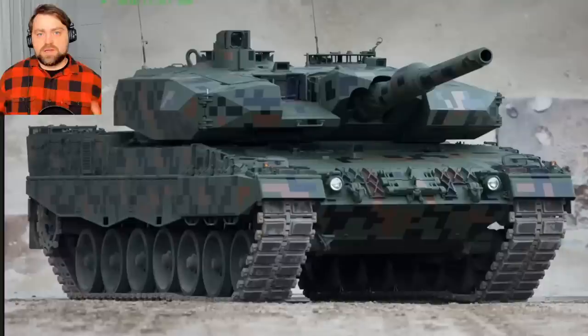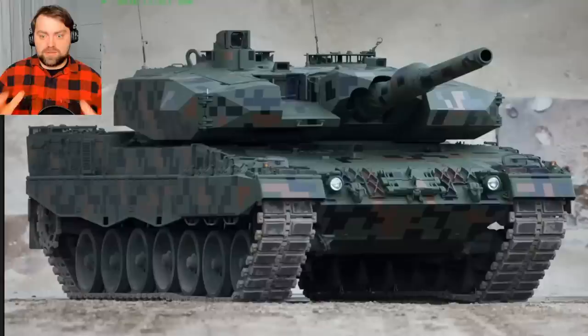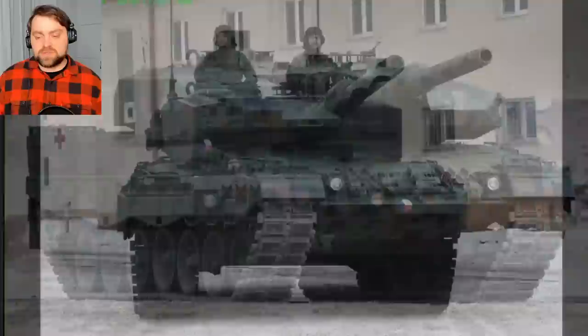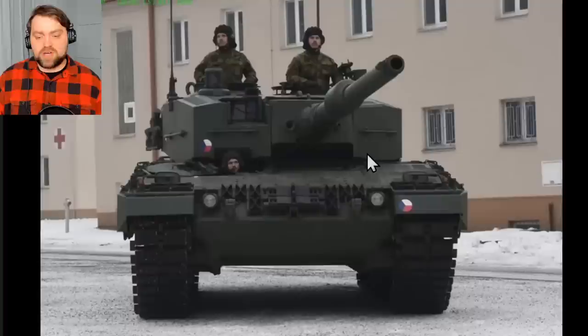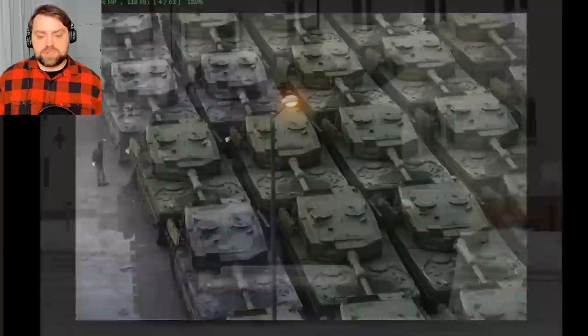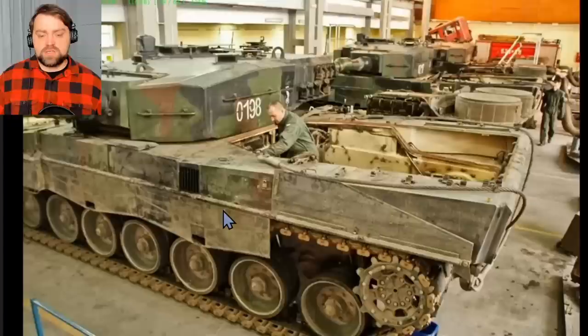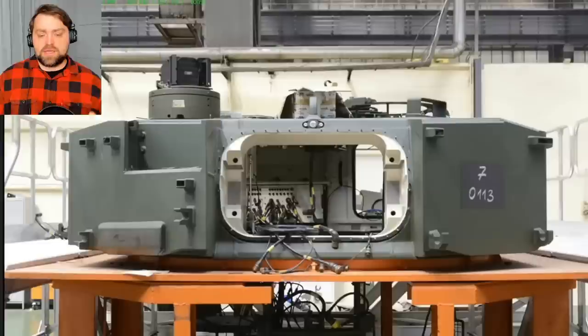Now Leopard 2 — we'll get them firstly from Poland. This is the Polish modification: it's German made but Poland did some tuning and it looks very futuristic. Actually it is the Leopard 2A4 standard tank with extra armor on the turret, new cameras, new thermal cameras, and new aiming electronics. Germany had lots of Leopard 2 tanks on long-term storage; they decided to sell some to Poland. Poland got those tanks and did heavy-duty maintenance, modernizing them. You can see how rusty they were — Poland did a great job restoring them.